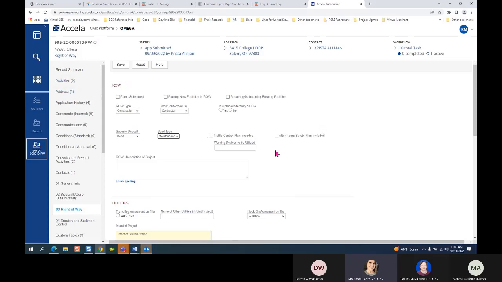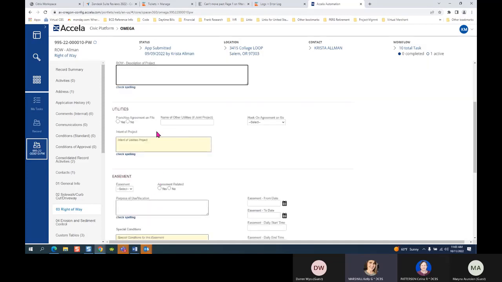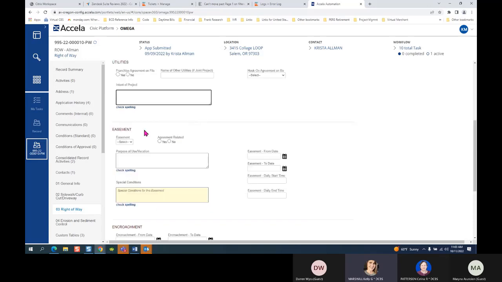If it's event oriented, that's these items here. Just a free text field, about 1,500 characters, available for you to document any additional information. If it's utility related, franchise agreement on file, hook-on agreement on file, any other details. If it's an easement, if it's use or vacation, if it's agreement related, any details, any special conditions, the dates and the times.